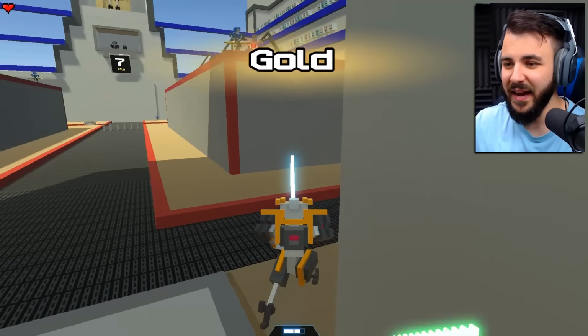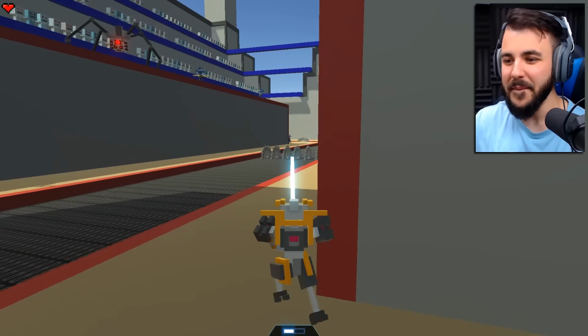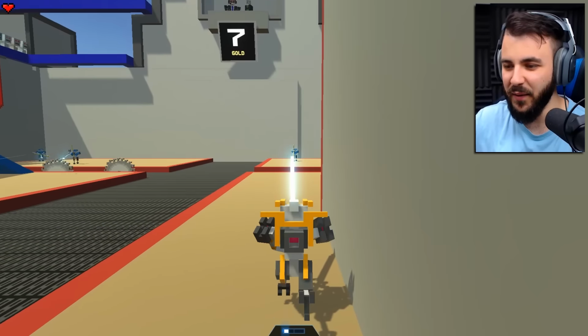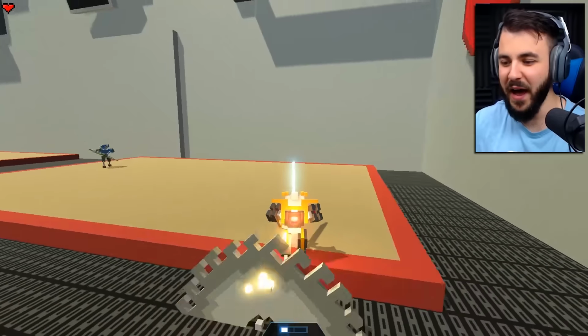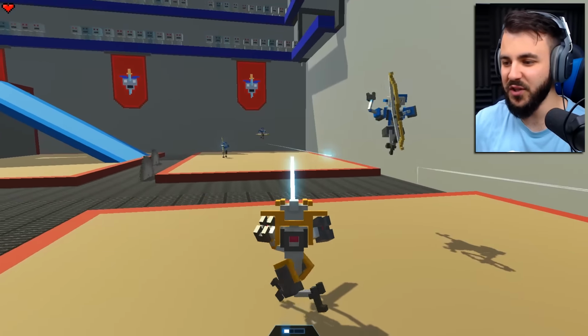Oh, I hate this level. I hate this level. We're up to gold now, baby. Oh, God. Didn't know there was saw blades there. Okay, do not like this level. We've got Spider-Trons and a lot of archers to deal with. It's a bad time for everyone. When dealing with spider, no, my god. I don't know how I just survived that, but I ran straight through the saw blades.